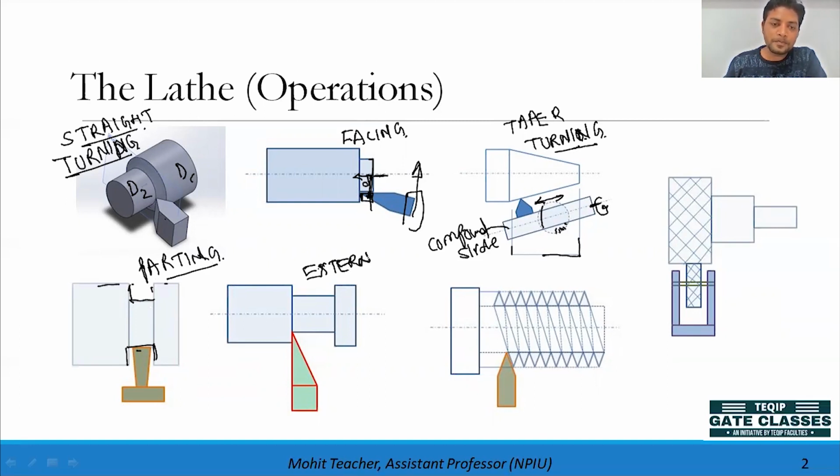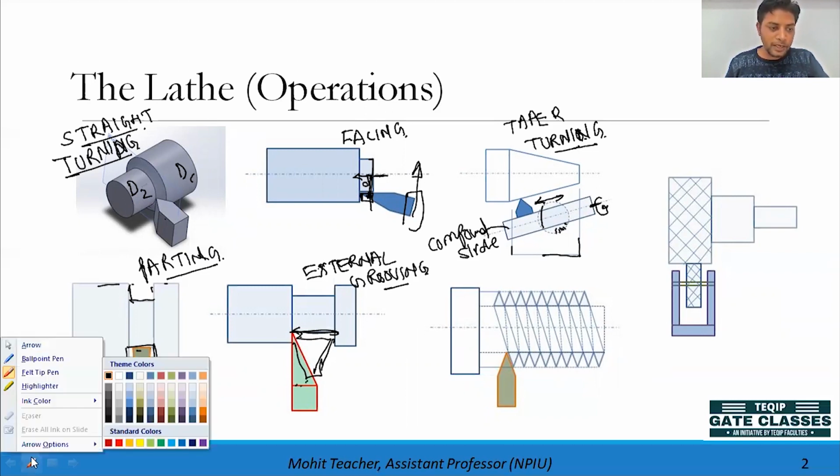There is a little difference. External grooving: see what the difference is. The difference is only that here this area is a little bit large, meaning the length through which you are removing the material is large. But if you have a parting tool available for this as well, then you can remove this material with the parting tool only. You can use that as well. There is no need to use the single point cutting tool.